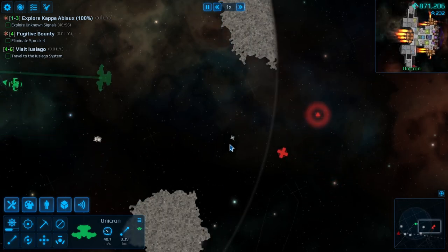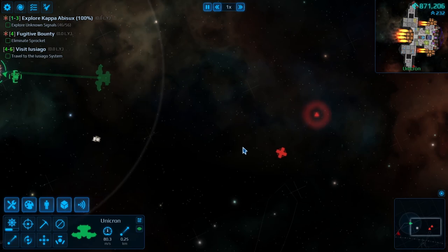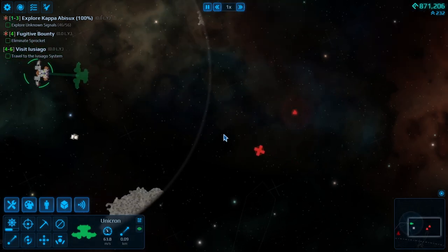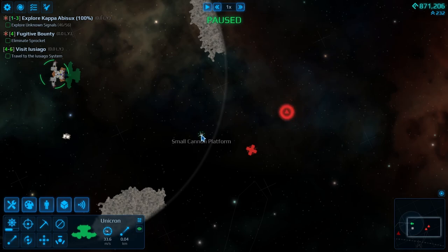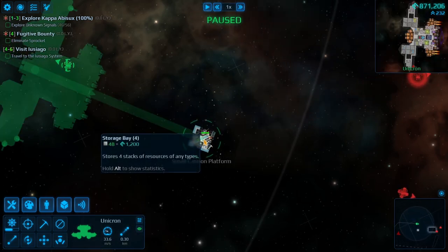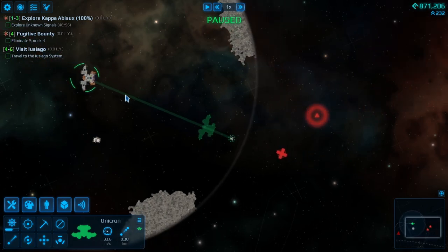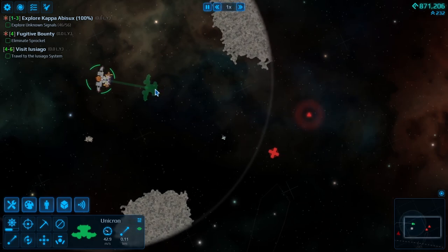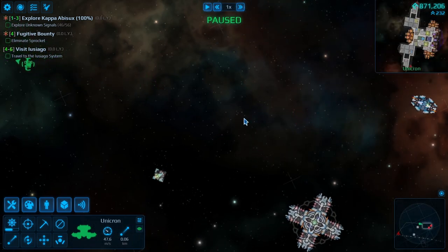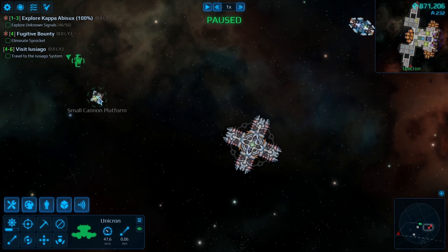Alright, so we know. Are you a good guy or a bad guy? You look like a good guy because it didn't attack. It's green, though.